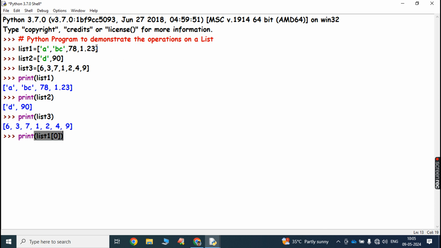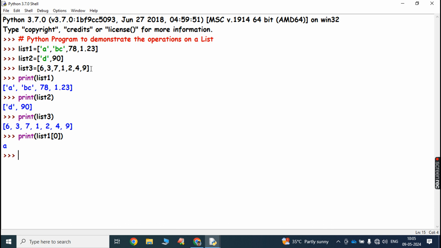So 0 always represents the first element of the list. Print list 1 of 0 always represents the first element of list 1. What is the first element of list 1? So that is A.